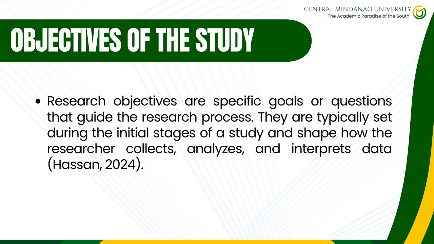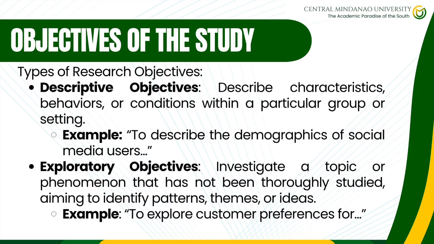Hassan of 2024 states that research objectives are specific goals or questions that guide the research process. They are typically set during the initial stages of a study and shape how the researcher collects, analyzes, and interprets data. And here are the types of research objectives. First, we have the descriptive objectives. They describe the characteristics, behaviors, or conditions within a particular group or setting. For example, to describe the demographics of social media users.